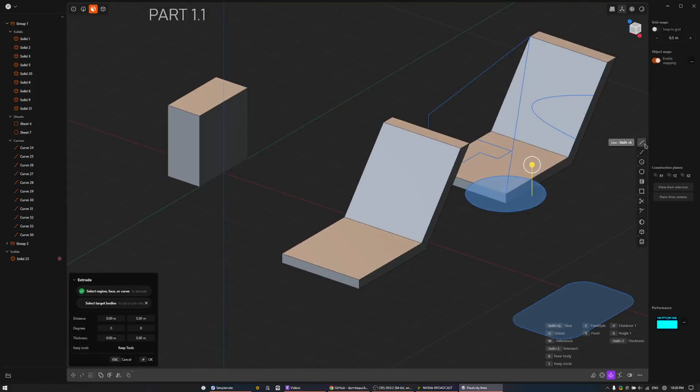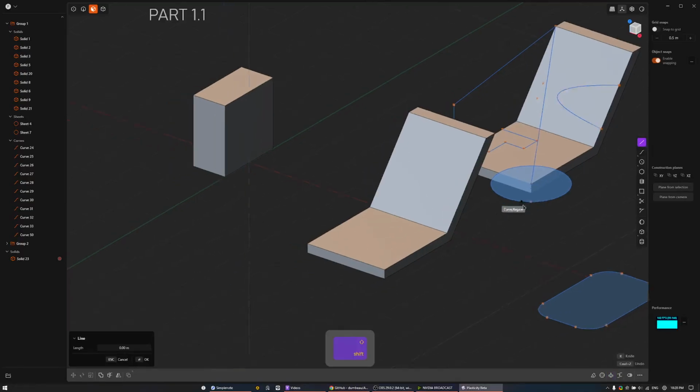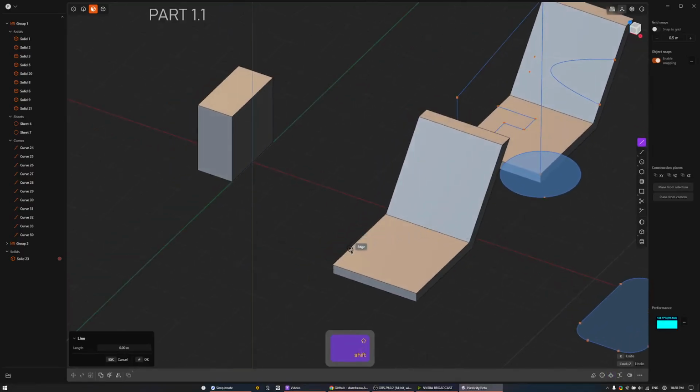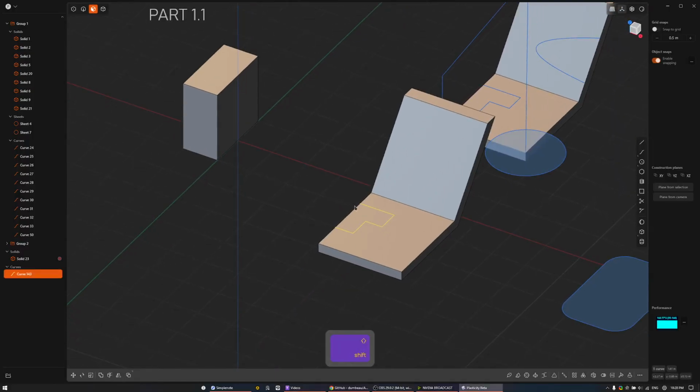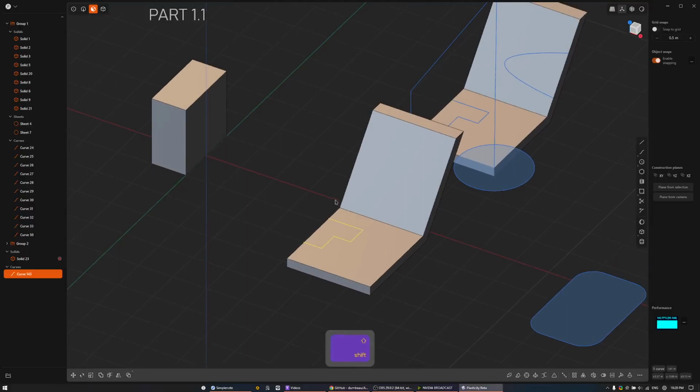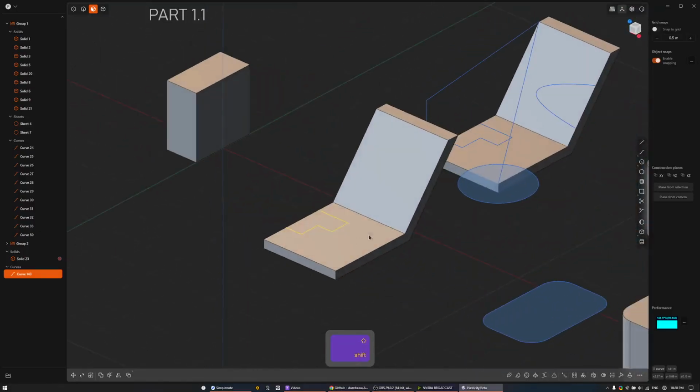If we click the line here or press Shift A, we can just draw in 3D space. It will give us all the, actually, we talked about this before, snaps, like guidelines. We can snap by pressing Shift, and right click to confirm. Again, right click to confirm for everything here. So it's on the plane.